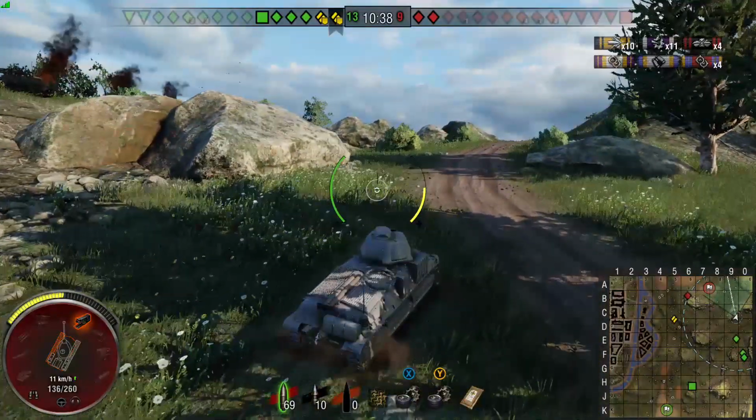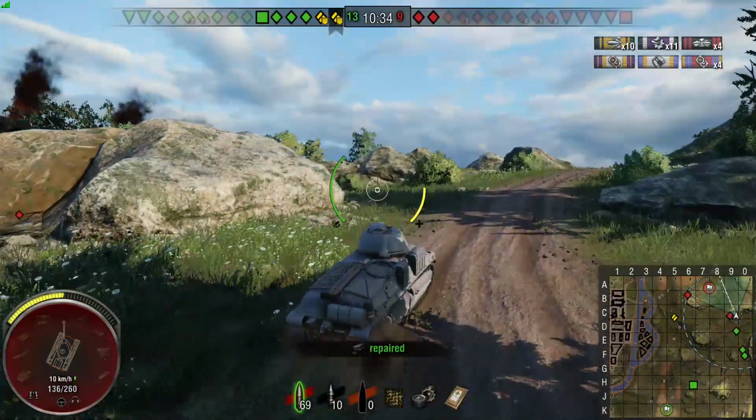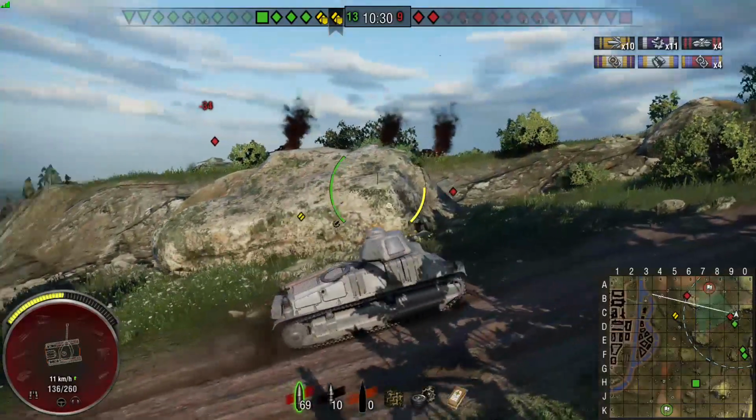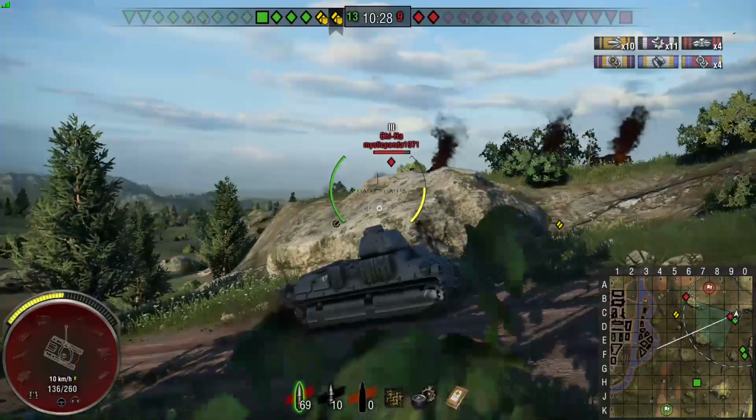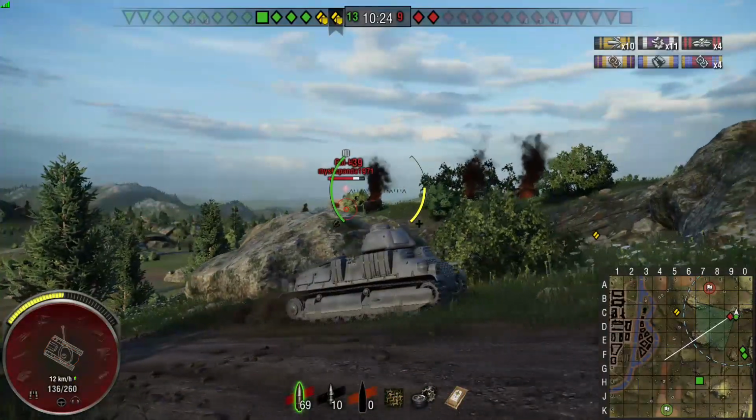Okay. This tank, again, this is another drawback of the tank. Power to weight, shocking. Power to weight ratio 11.43, so even though it can get up to 37 kilometers an hour on the flat, on a hill things change, and we're not really getting up there. It ruins it, to be fair.